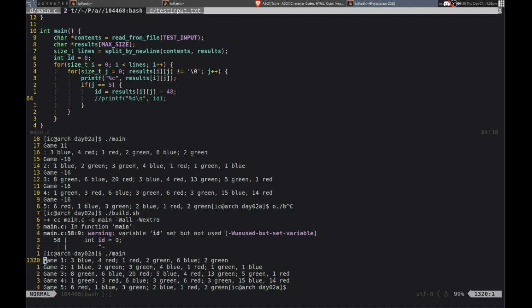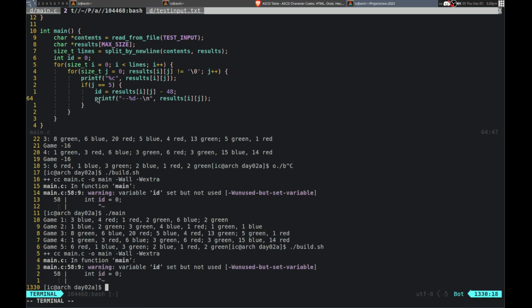I'm starting at the wrong index. Hang on. Yeah, no, that should be fine. That's 5. Why does it do that then? J is 5. What? So that should be fine. Let me actually print something like this. Print the result ij. You can still do that if it is that character.